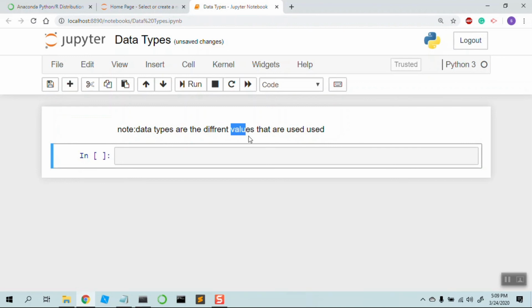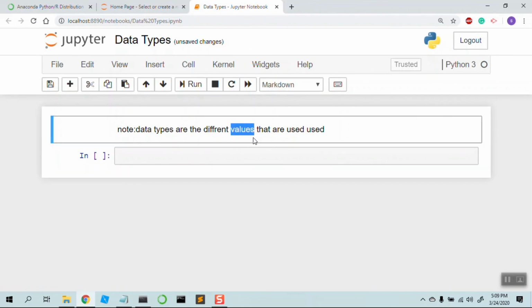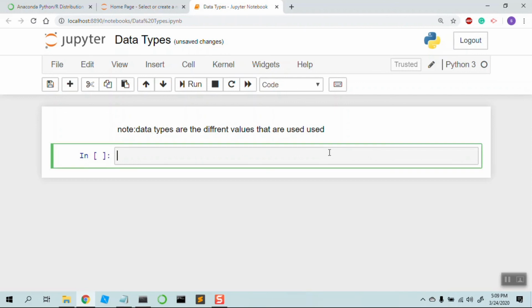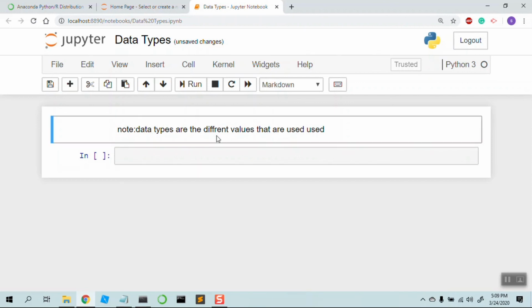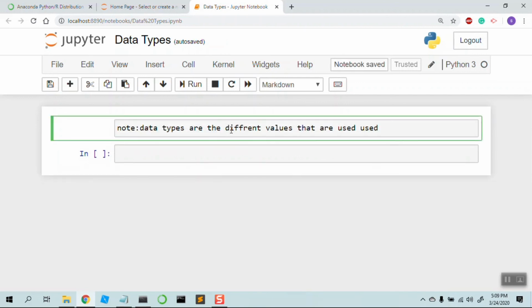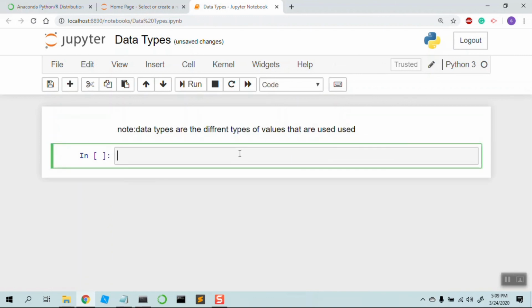Isn't it supposed to be about the different type of thing? Now that's exactly what I mean. The different values I mean is just the different types of values that are used. Anyway, shift enter.